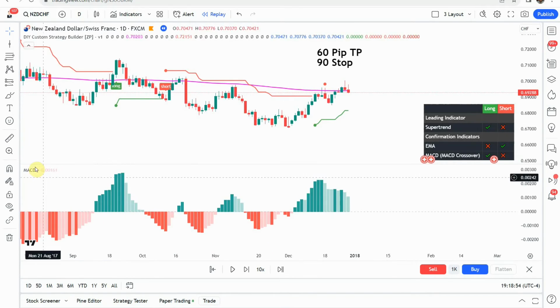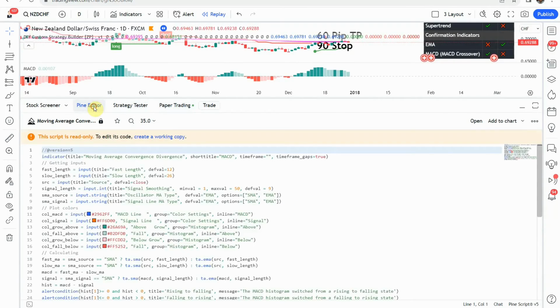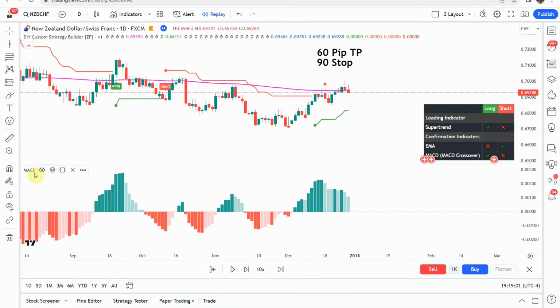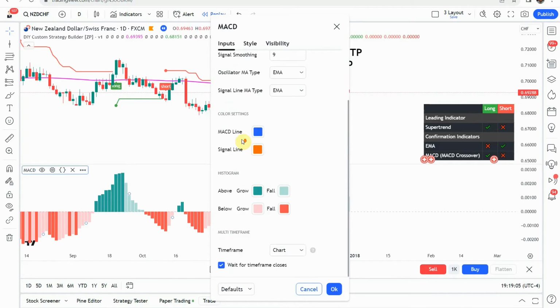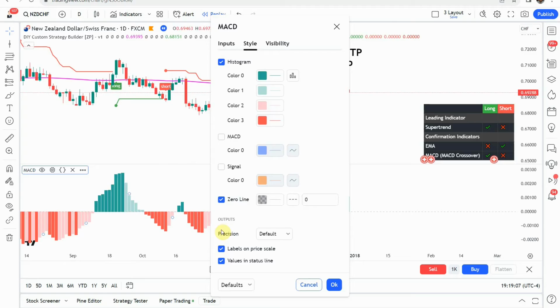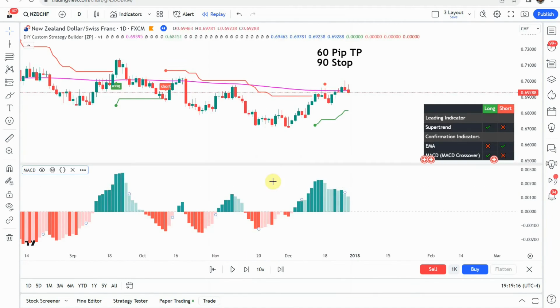And so what we did was go ahead and add the MACD to the screen, and we went in and turned off all of the visual components of the MACD. So we turned off the MACD, the signal, the histogram and the zero line that gives us the MACD as you see it here.